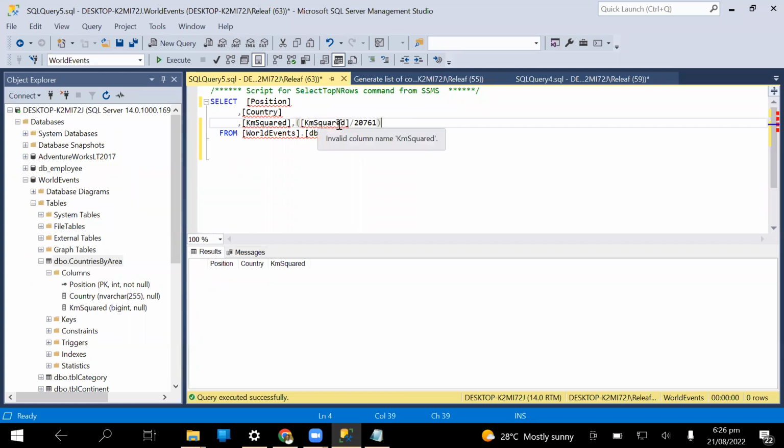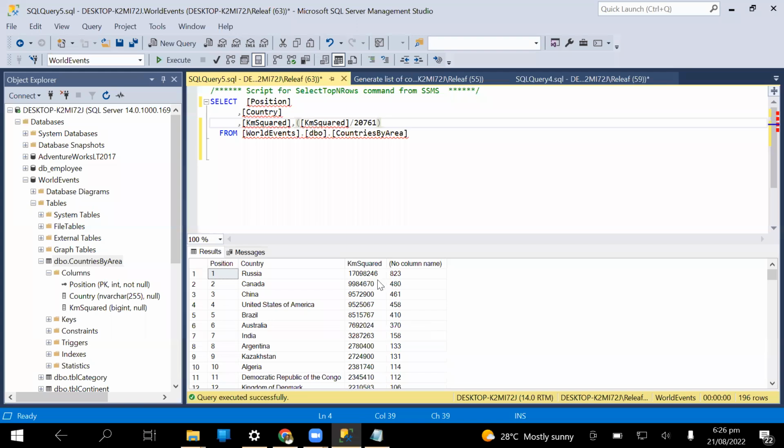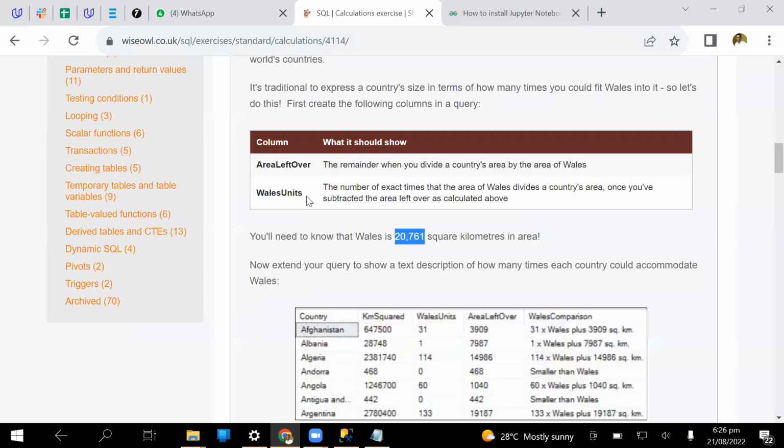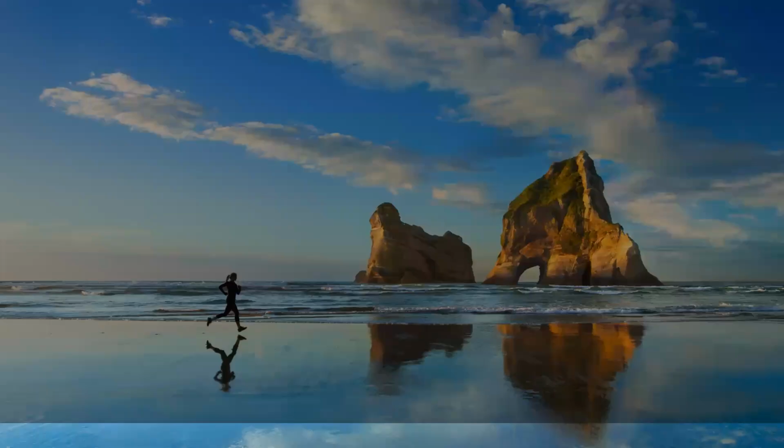If I run this now, you can see it's dividing each of these by 20,761. That's why you're having this. They've given us a name; we should give that column the name leftover. But this is not leftover, right?